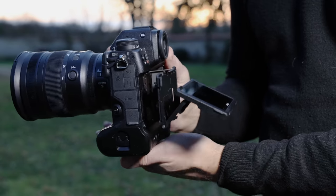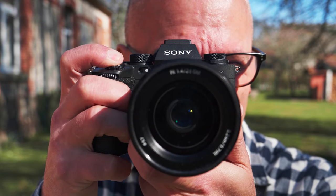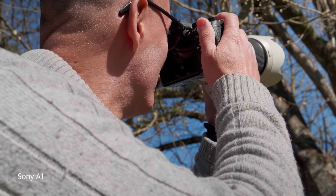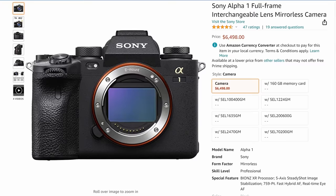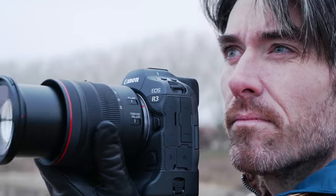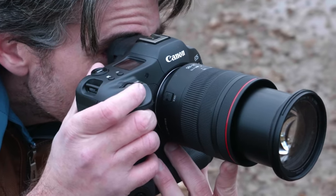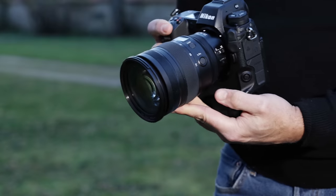The Z9 is Nikon's most versatile and powerful mirrorless camera yet, and the lack of a mechanical shutter is a non-issue. However, Nikon's decision to not use a fully articulating screen is a shame, given the camera's awesome video capability. The Z9's main rival is Sony's $6,500 A1, which offers similar shooting speeds, resolution, and video capabilities — the Z9 is $1,000 cheaper and will gain higher 8K frame rates with a future firmware update, though your choice may come down to which ecosystem you prefer. Canon's $6,000 EOS R3 is another option, but with just a 24-megapixel sensor it's designed primarily for sports and isn't ideal for studio or landscape work. Overall, the Z9 is a great choice for pros who don't want to compromise on any kind of shooting, both for photos and video.